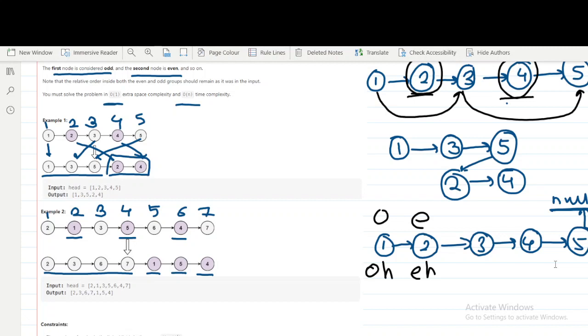Even will be this, excluding the middle node, then we go on to this. For odd we will go on this, excluding this, then go on to this. Like we are jumping.